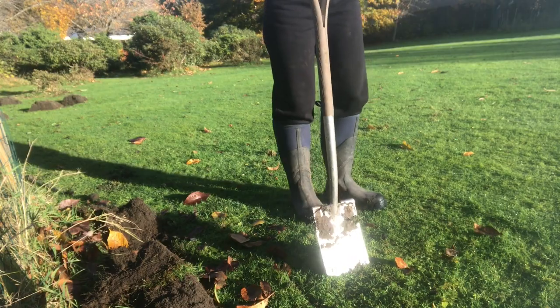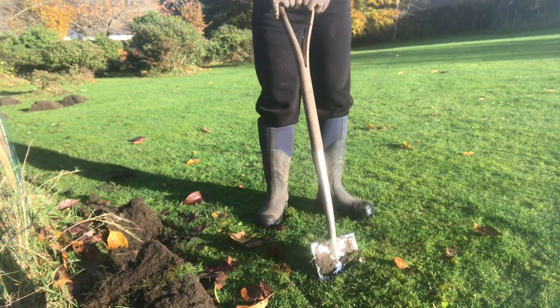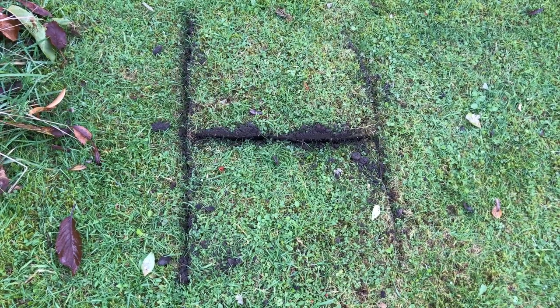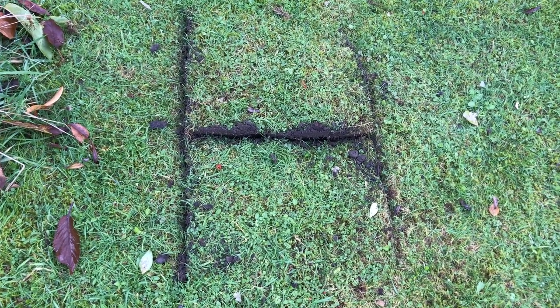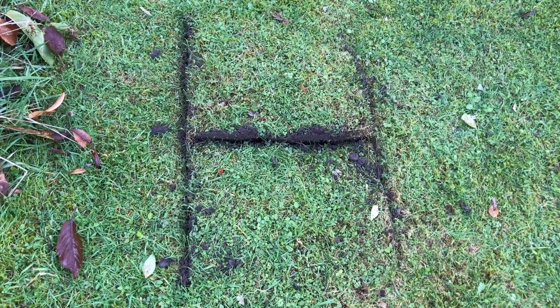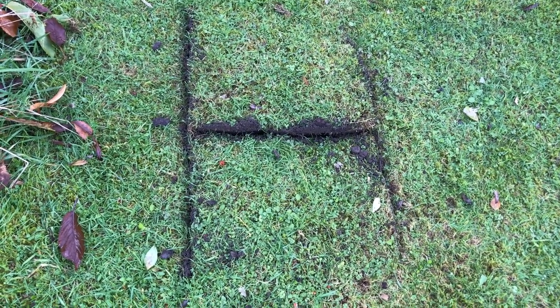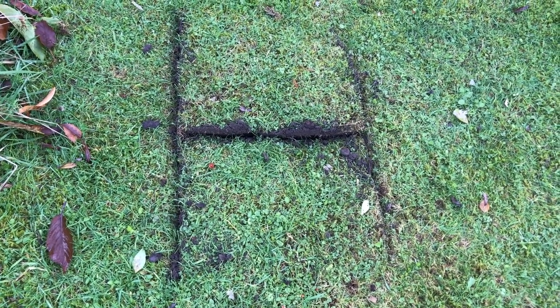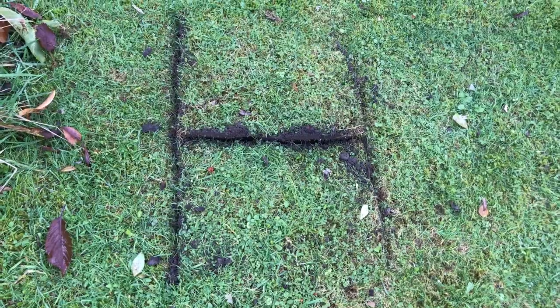So that's the two parallel lines, and then just down the middle to make that H. So hopefully here you should be able to see what I've just done. I have made the letter H by making an incision with my spade, nice long line down one side, another long line down the other side, and then one across the middle. And I should be able to peel that turf back just now and plant my bulbs.